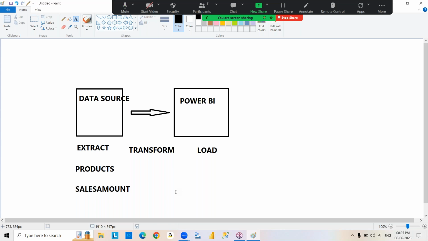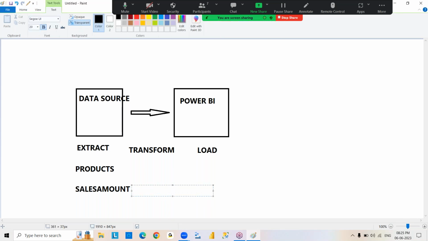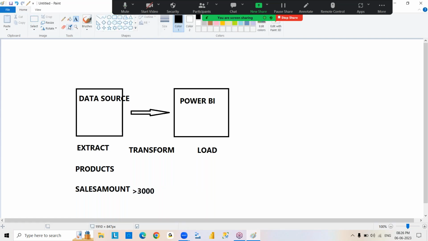Dump, that's all, dump data. But you have some requirement from the client. You are copying this table from source to Power BI, but if sales amount is greater than 3,000, then only copy it. Otherwise, don't copy. This is the requirement of the client.